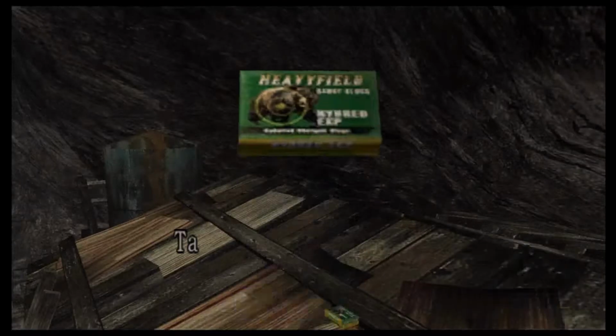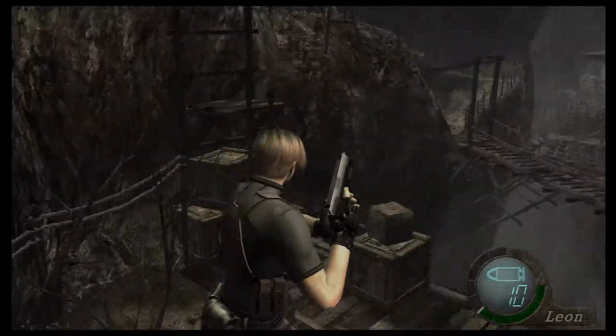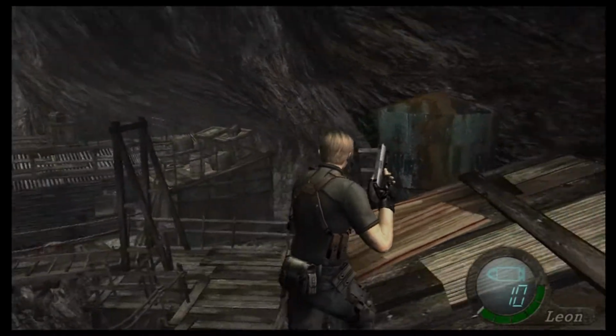Kind of wondering where they get the dynamite from, then the lighter to light the fuse with too. I'd like to go there and rob them.